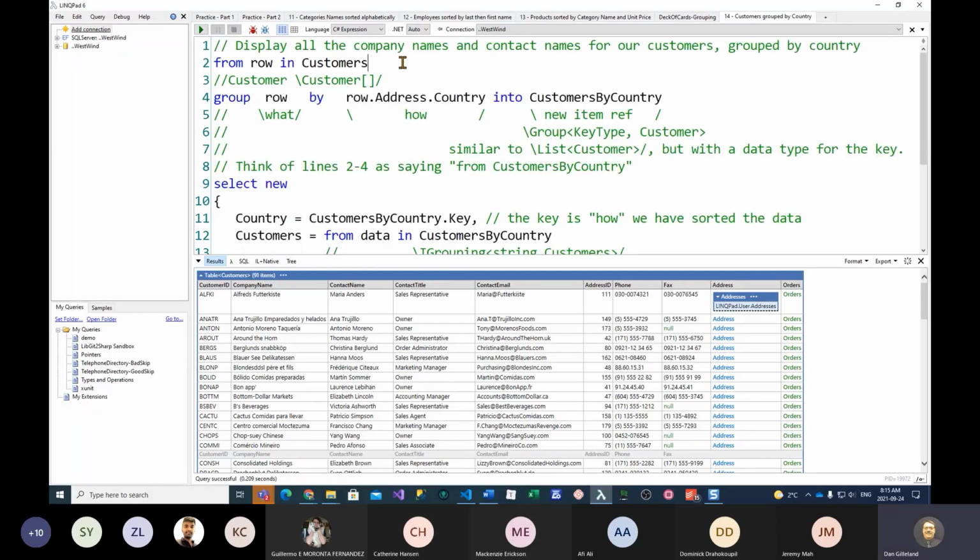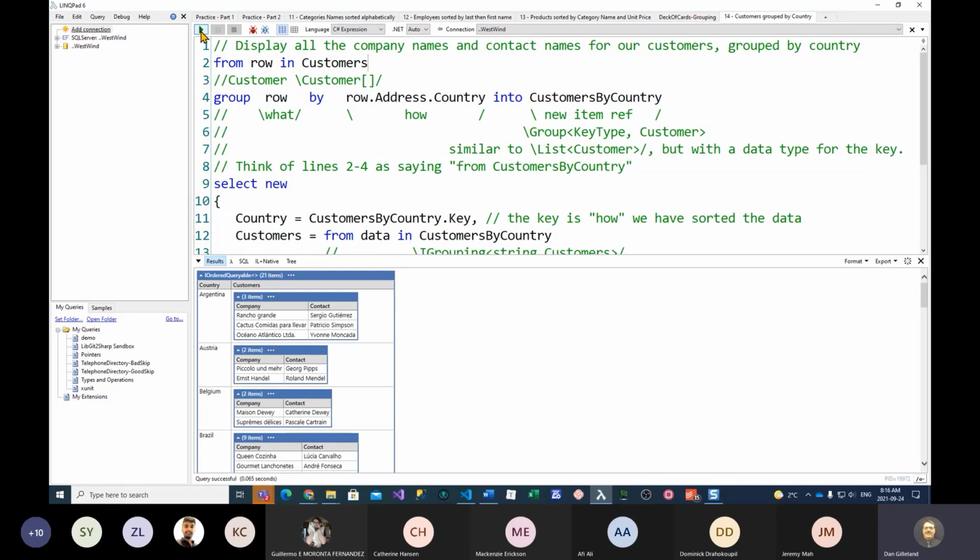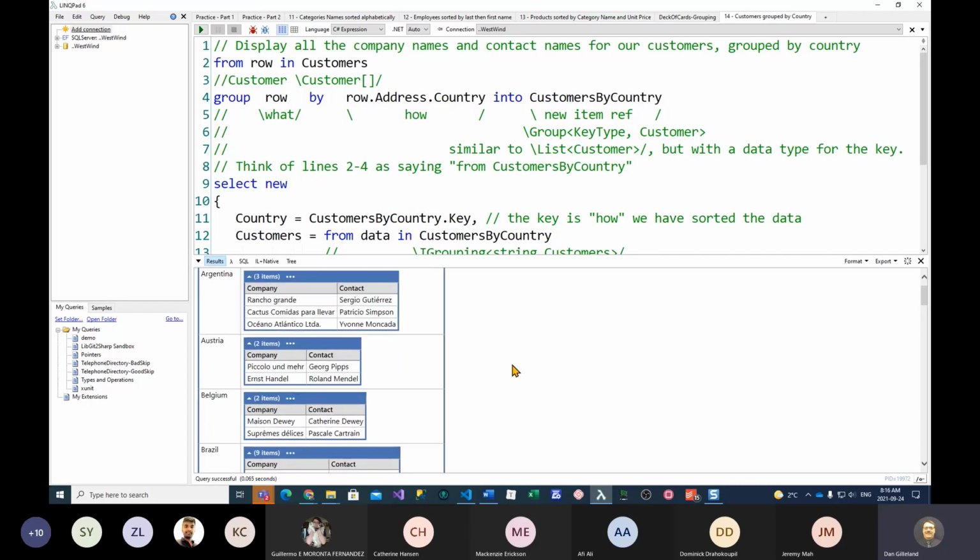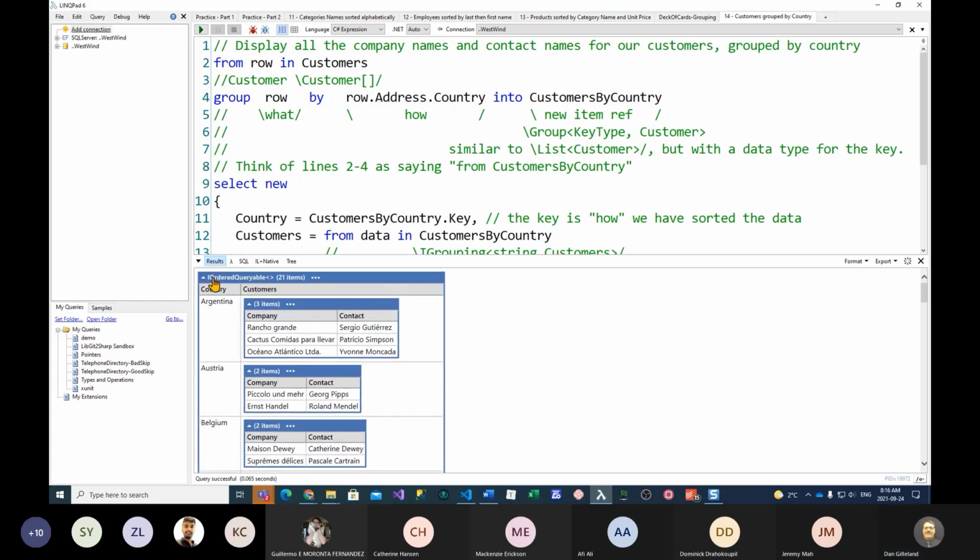Let me show you what the results of this particular query is, and then I'll get into looking at the actual grammar of this. So when I do the sorting of all the company names and the contact names for our customers grouped by the country, what I wind up seeing as a result is a list of customers or customer groupings.